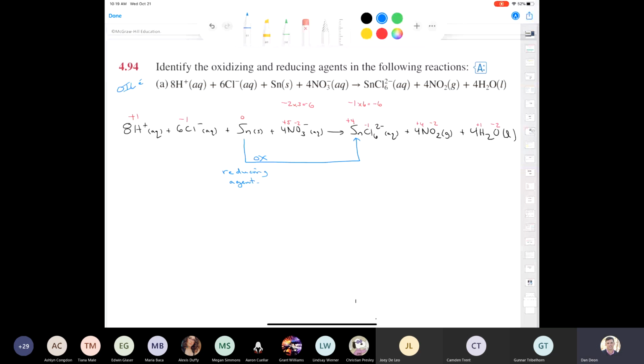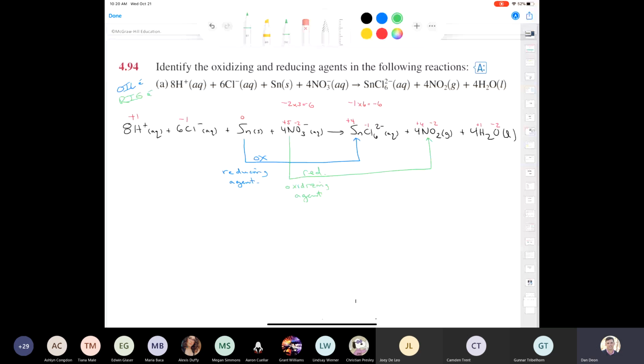It's not chlorine, because the oxidation number of the chlorine isn't changing. It's going from -1 to -1, so that's not a change. Yes, the answer is the nitrogen. The nitrogen here is +5, and over here it's +4. That means it's gaining electrons, right? It gained 1 electron, and so it's undergoing reduction. Reduction is gaining electrons. And so that tells us that the nitrogen is undergoing reduction, and the oxidizing agent would be the nitrate. So oxidizing agent.